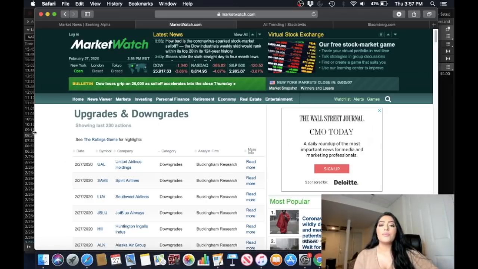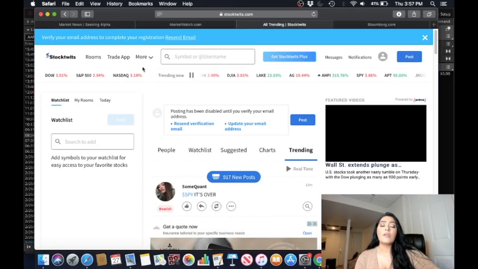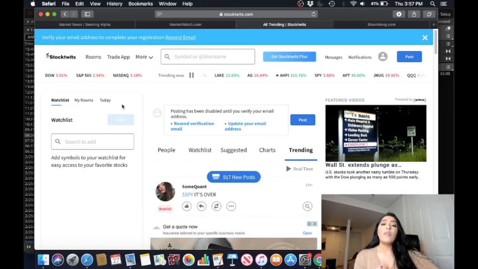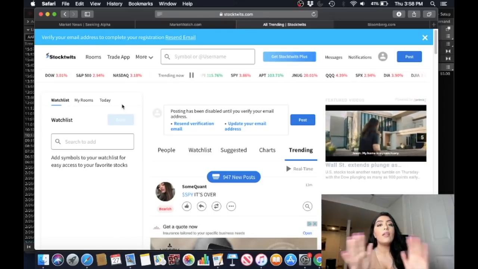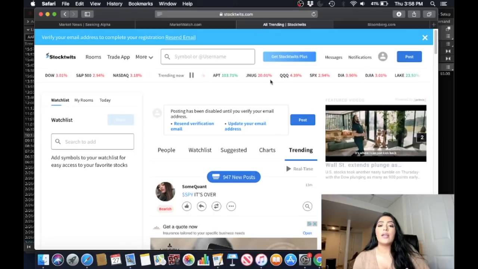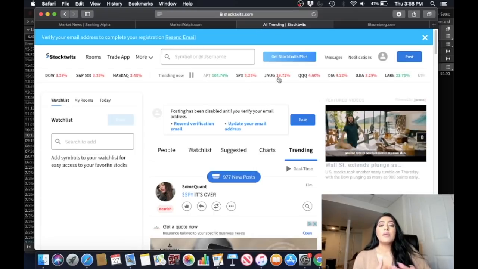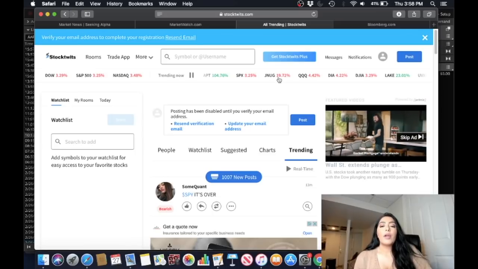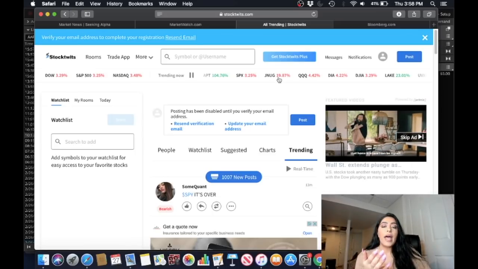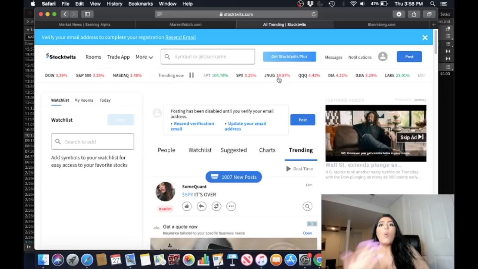The next app that I use is called StockTwits. I actually go on this first, not Seeking Alpha, because I only look at one thing here, and that's what's trending. I like to look at this because it pretty much shows you what's moved pre-market and after-market hours, and then you can work backwards off of that and see why they've moved, what the news behind it was.